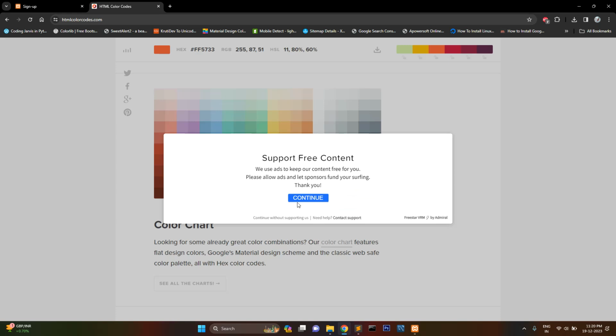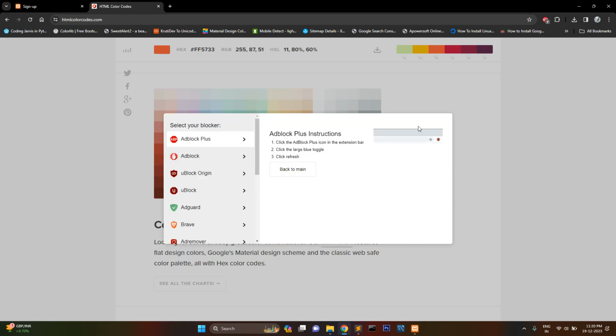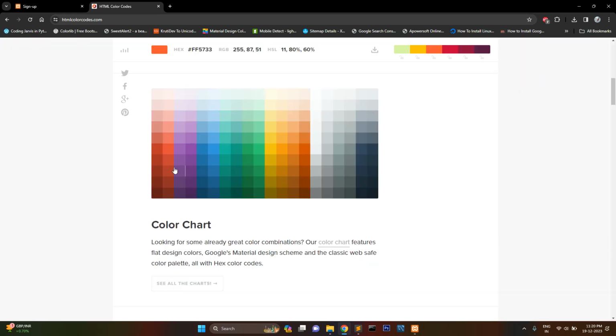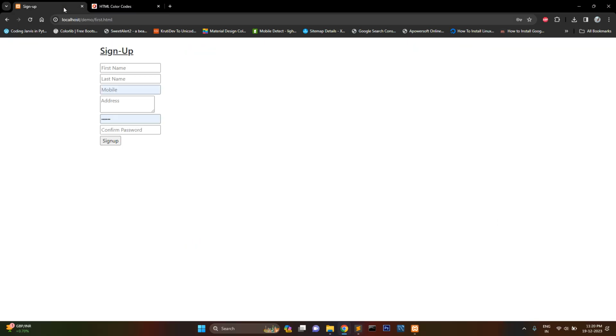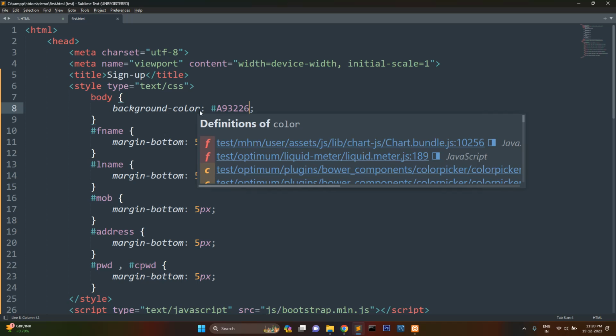For the background, we can take this color. Let's copy and paste it here. Now we move here and refresh. Background color is not working.